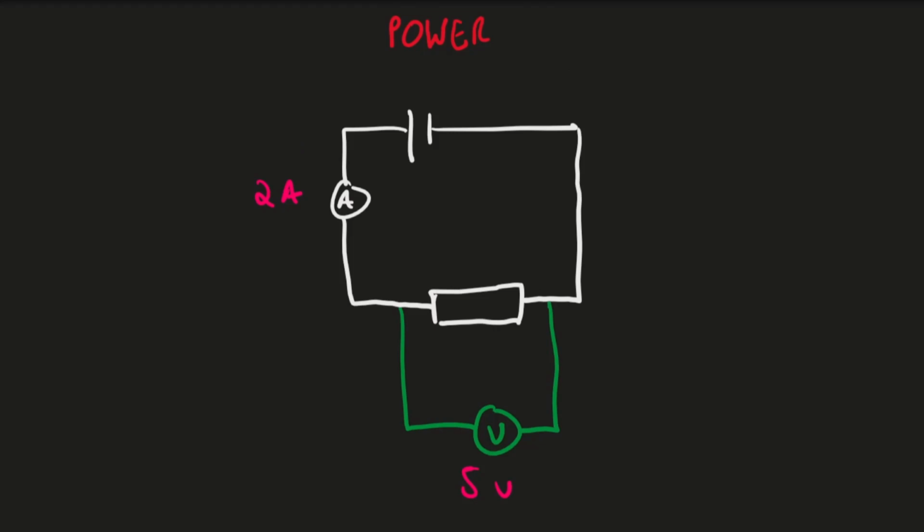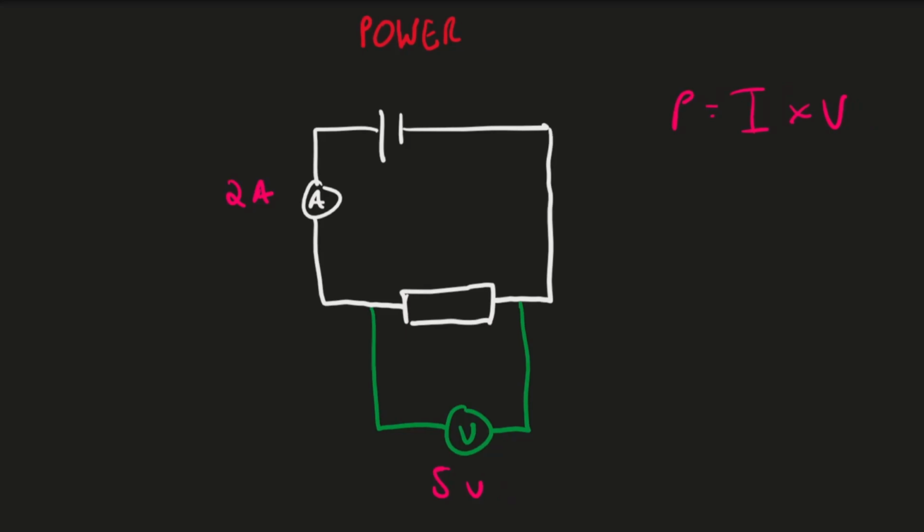So in this case, you've got a resistor. So how much power is transferred across this resistor? And we can use our very simple equation. Power equals the current multiplied by the voltage. And we've got the current and the voltage through the resistor. Remember, this is a series circuit, so the current at any point in the circuit is the same. So we know the current through the resistor is 2 amps, and we've got the reading for the voltage. So the power then is simply 2 multiplied by 5, and that is 10 watts.